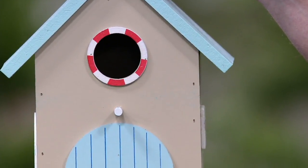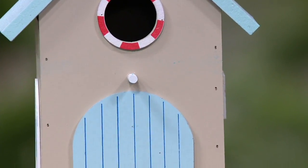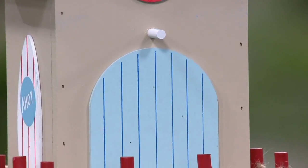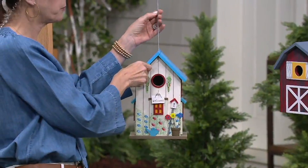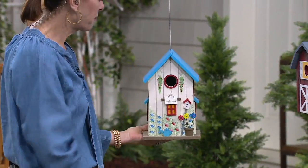Barb said we need to make it easy for our customers to use. So we'll raise the roof on there, able to get your hand in there to easily clean it out. And I love that you use aircraft aluminum instead of just a piece of twine — really nice wire. We sold 200 of those cottages already.